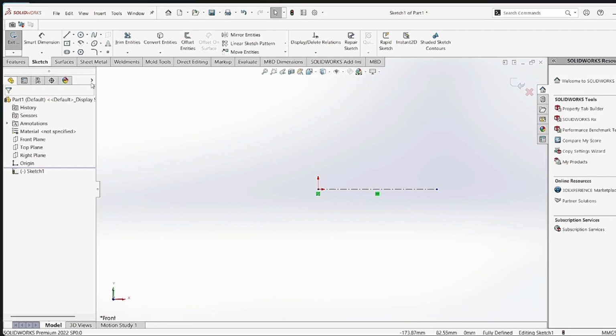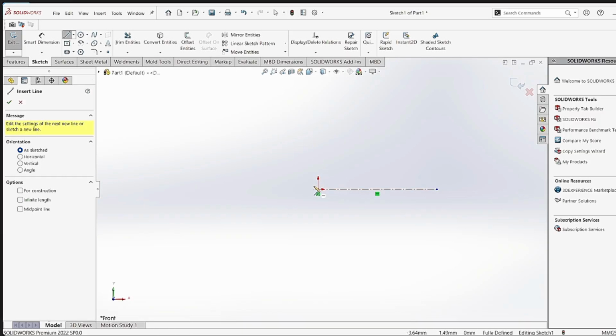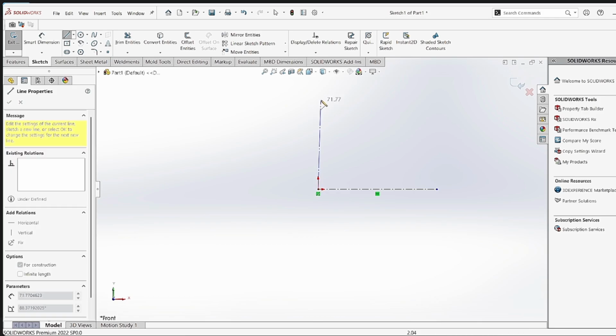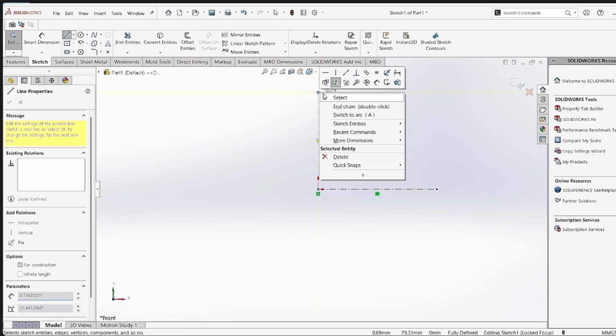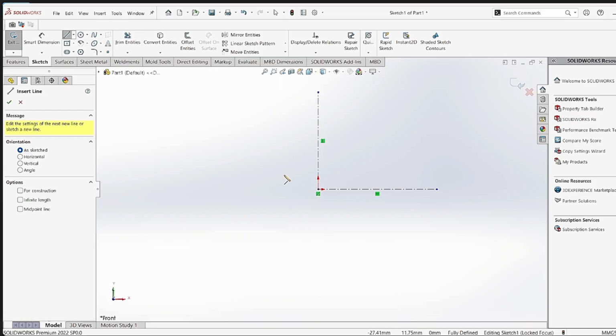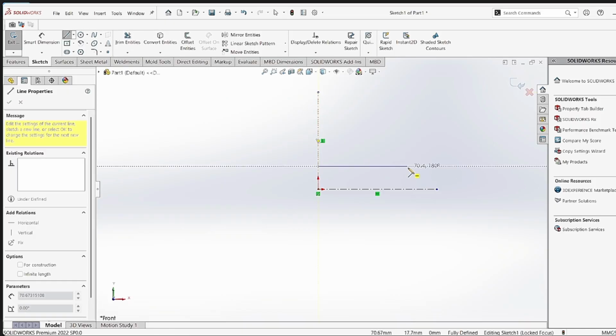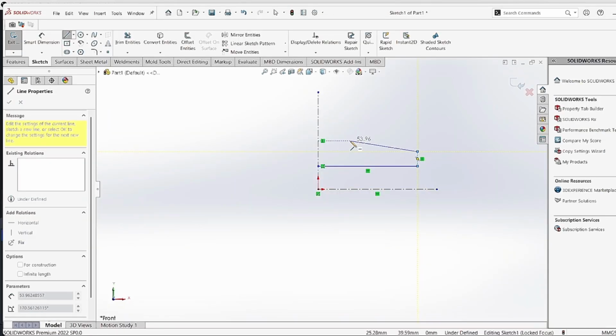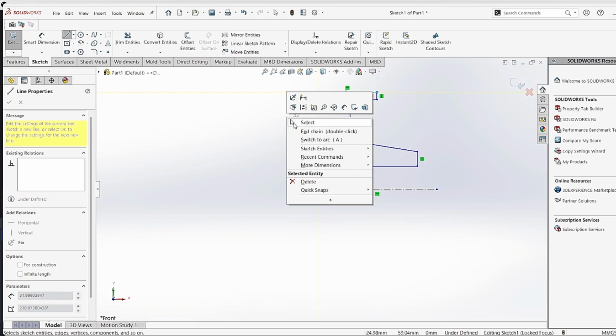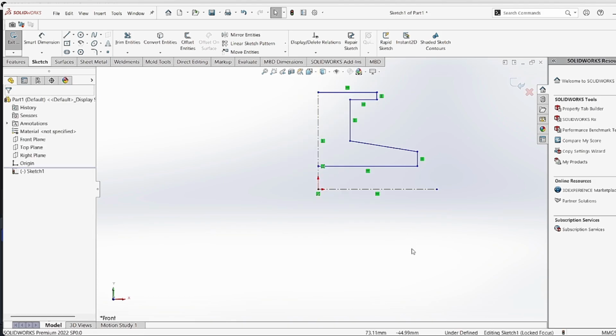So going back to the drawing, I'll draw a rough sketch. Before drawing the rough sketch, I'll draw again a center line from here to here, like this, select. Then I'm going to draw a sketch like this, one straight line like this. Let me have a look at the drawing. It is like this, and then like this, similar to the drawing. Finish, select.